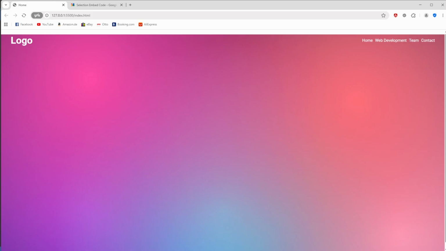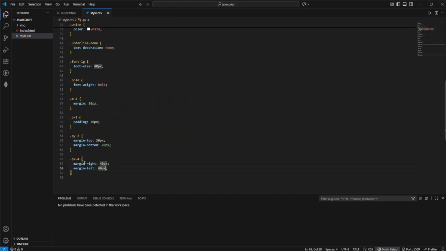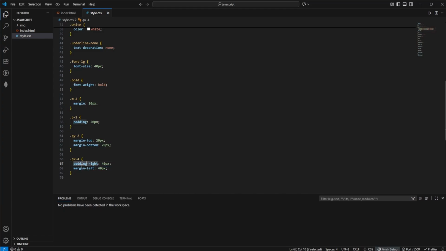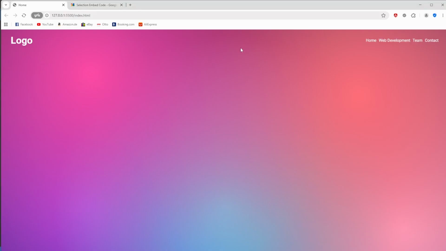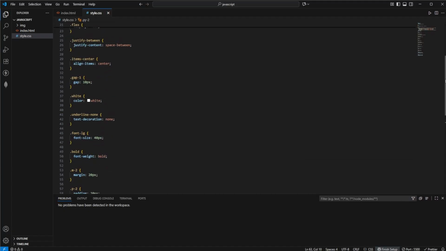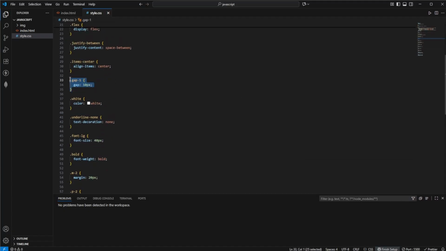So now I basically have, I used margin instead of padding, that was my bad, so obviously we need to use padding for px, and we're going to replace margin right here, and now we have this effect, which looks actually already a lot better in my opinion. So the next thing we can do is also create a bigger gap for the items, because I think this is definitely not enough.